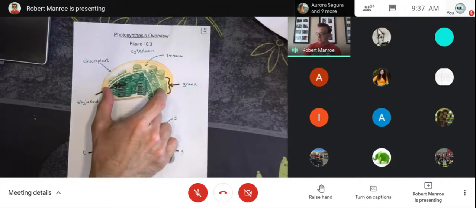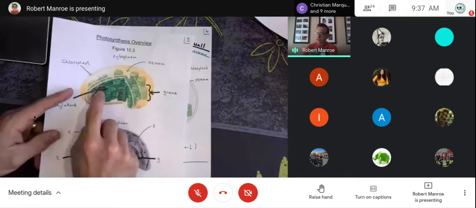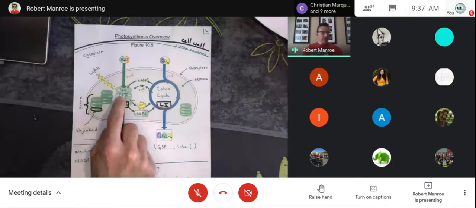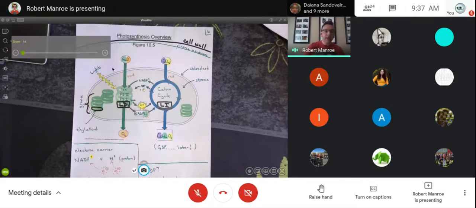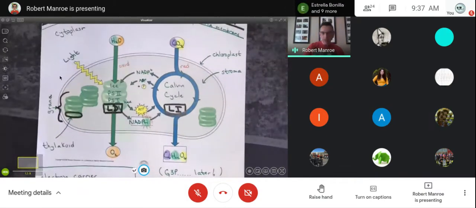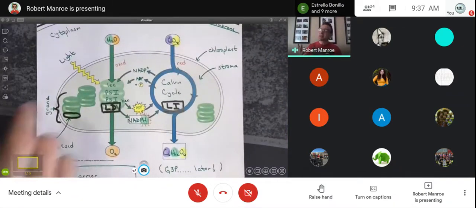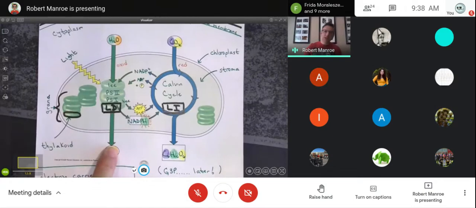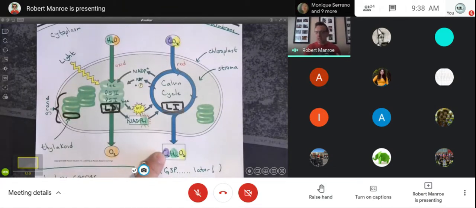So when you take this, you then see this, right? So these little green bags here are those little green bags there. And we're actually going to talk about the membrane of that thylakoid today. So this is just a slightly different view. Processes are the same. Water in, oxygen out, right? Carbon dioxide in, macromolecules out, G3P.